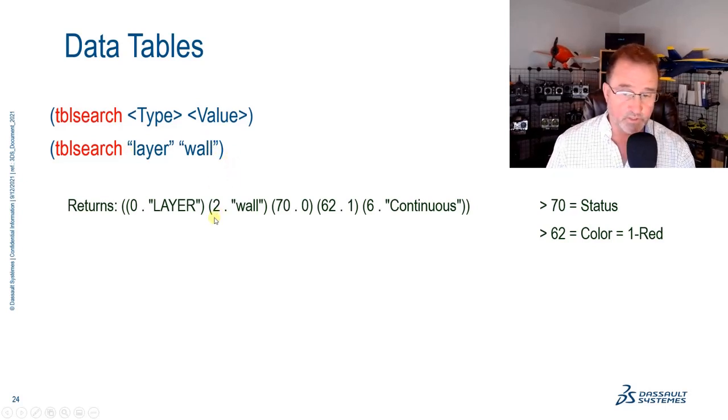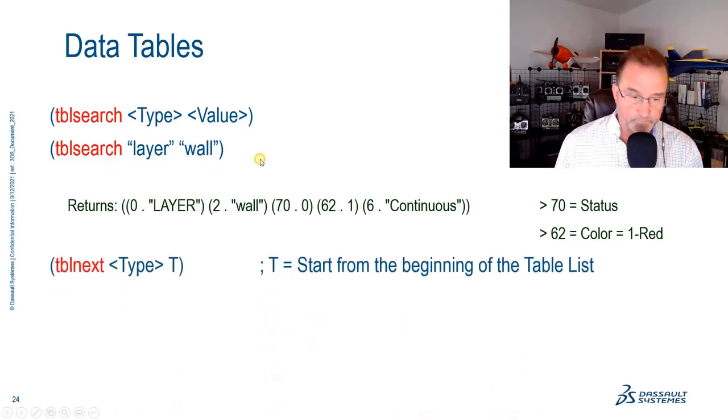Sometimes I use an if statement here saying if layer wall exists. To do that, I say if table search layer wall, then I know the layer wall is there and I can grab the information from it. Or if it's not there, I can create it using these default values, but I may not want to create it if it already exists because I don't want to overwrite the current setting. That's a good example of where I might use an if statement and grab this layer to determine whether or not it exists in the drawing.